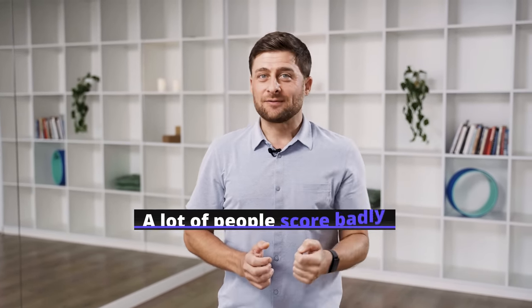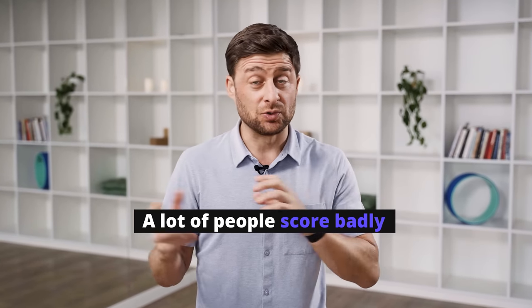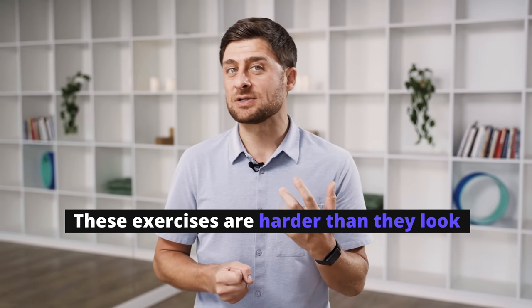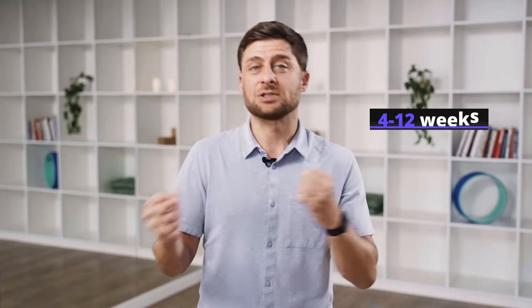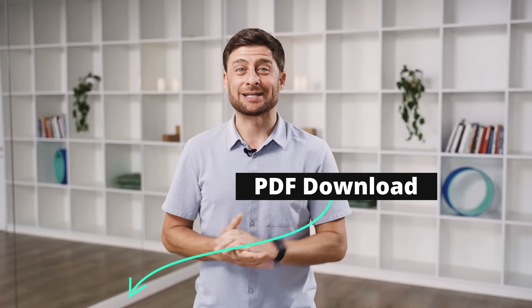So it's a very big risk factor, and your ability to get up and down from the ground without using your hands makes a big difference. Let's take the test. I'll warn you in advance — a lot of people score badly. I have 30-year-old students who score terribly on this test, so don't be dismayed. You can get better, but these exercises are a lot harder than they look. You can get really sore, so don't try to push too hard too fast. Most people can learn this within about 4 to 12 weeks, but you need to take it step by step.